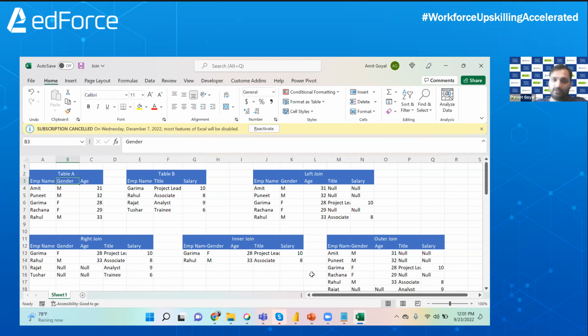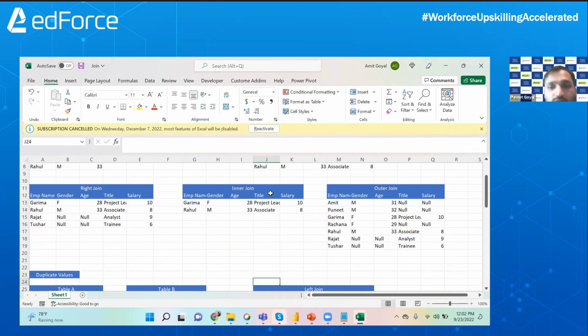Does it always work? Anyone who would like to answer? Do you think in left join, we will have a number of records equal to table A always? No. Okay, yes. All right. So the answer is no. Now, why no? This was one of the instances where the number of records we get in left join was equal to table A.